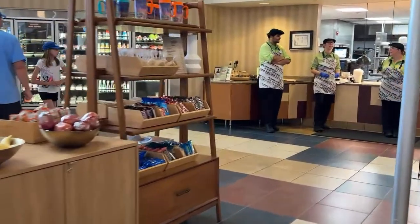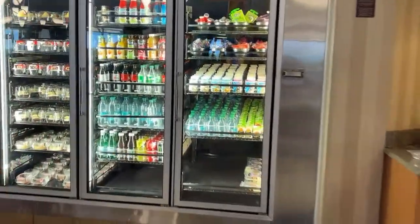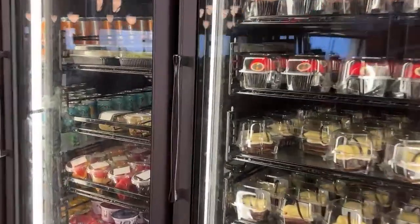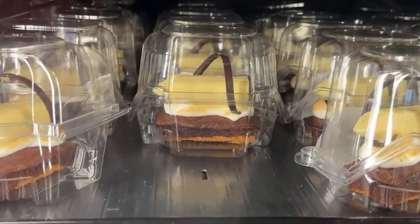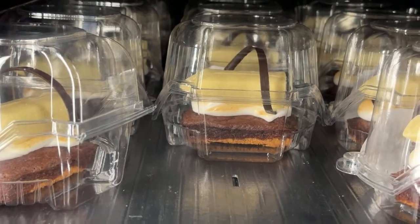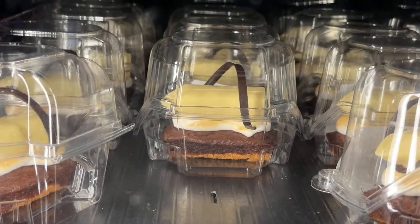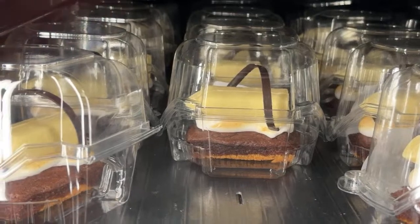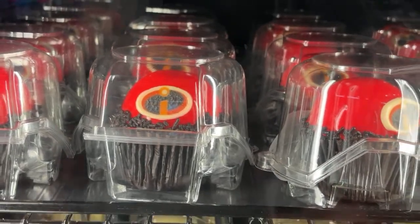Now I will show you the one iconic dessert here, not to spend too much time on that. It's one of my daughter's favorite desserts. It is a monorail s'more dessert. Now, I'm gonna try to get a good one in here, zoom in. So, graham cracker brownie, marshmallow toasted on top of a monorail with a chocolate ribbon. Guys, what is not to like about that? What is not to love about that dessert? Now, we also got an incredible themed cupcake. Can't beat it. So, I want to show you those two desserts.